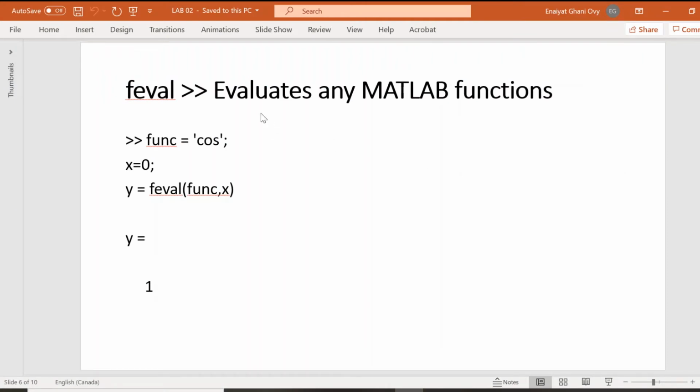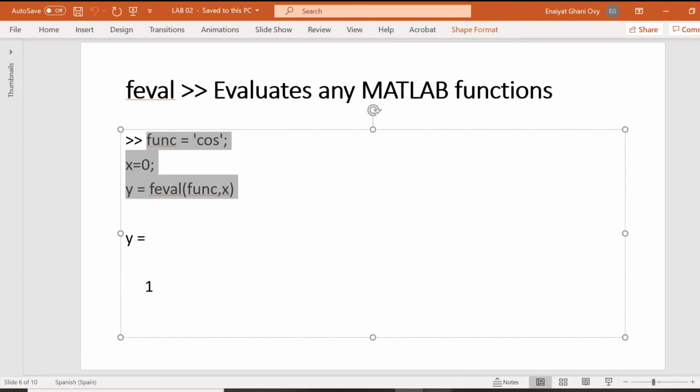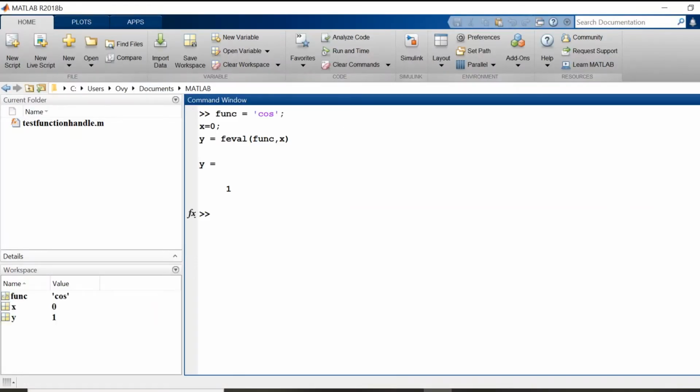Let's talk about the feval function. It evaluates any MATLAB function. Here is a small code. Let's take this code to MATLAB. I would like to evaluate the MATLAB built-in cosine function. The function is cosine, which I have defined, and I'd like to put in a numerical value x equals 0. As I said, feval evaluates MATLAB functions.